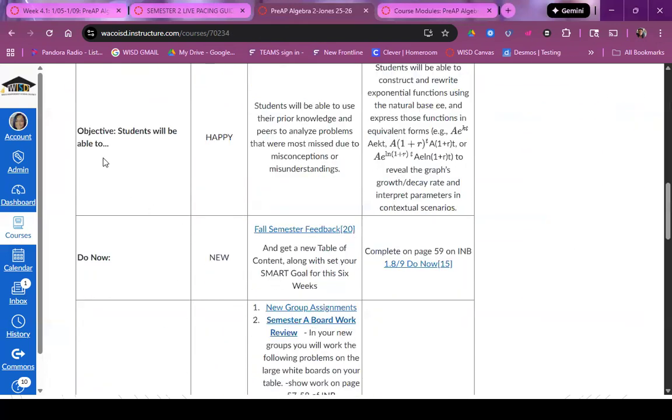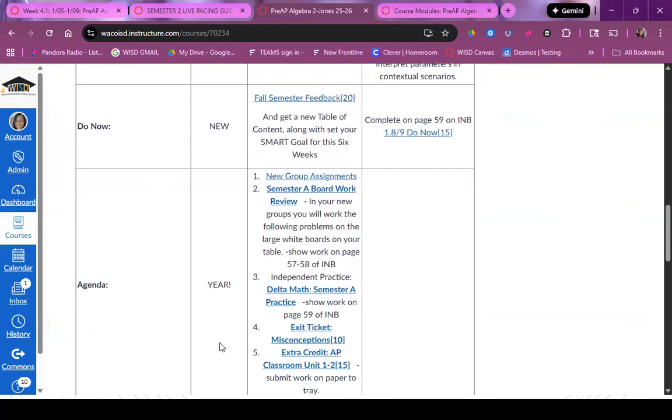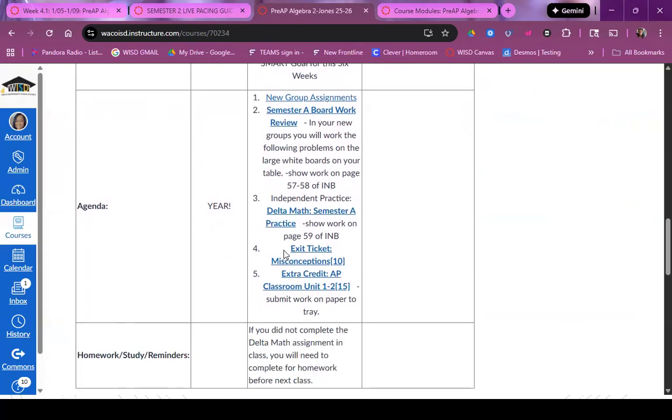When you're on this page, you'll have your objectives, your due now, and your agenda. I took out all the extra stuff that I normally have to write as a lesson plan. Doesn't matter. All I need you to see is the nitty gritty of what we're doing, pretty much what I would normally put on this screen right here, right behind me. I put it here and then I have abbreviated it. I created a little one on the board for you also. Do y'all see there where it says Pre-AP Algebra 2? A little makeshift calendar thing right there. I abbreviated what's here on that board. So you can take a little gander when you come in, grab your papers as well.